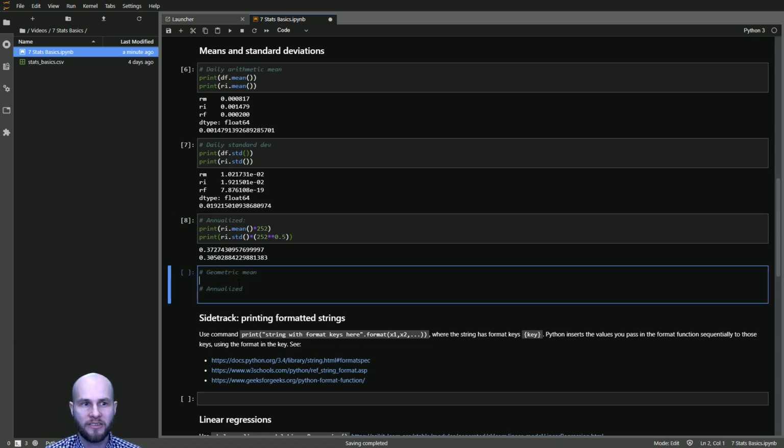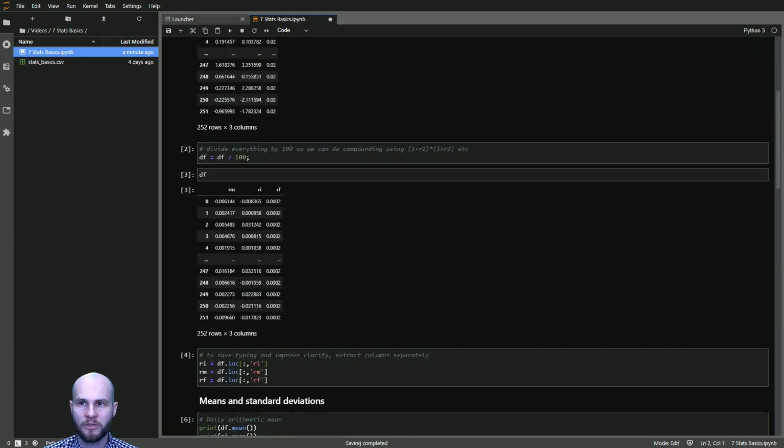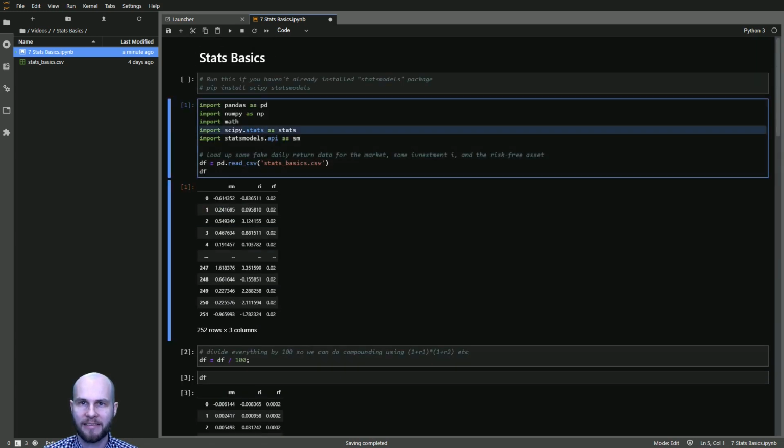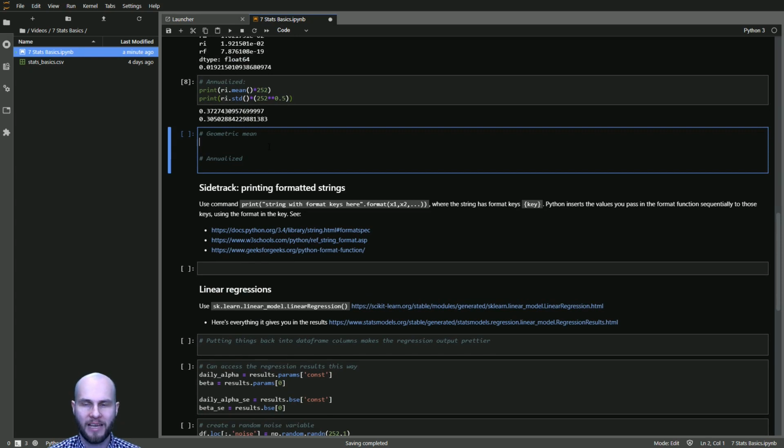Okay, next we can do a geometric mean, and this is where we rely on one of our libraries. The library we call stats, which is this scipy.stats library. So once you have SciPy loaded, to get a geometric mean, all you have to do is stats.gmean for geometric mean, and you have to tell it what you want the gmean of. So let's do 1 plus ri. We need to add 1 to this to make it compounding, because otherwise it's going to try to just multiply the ri directly by each other.